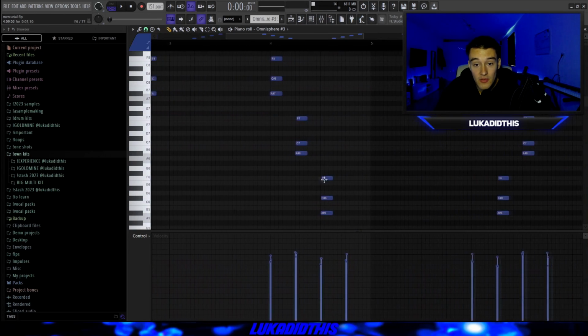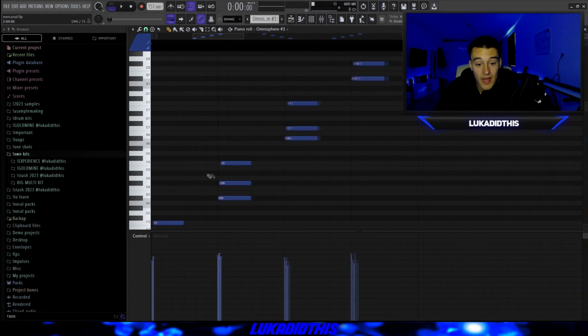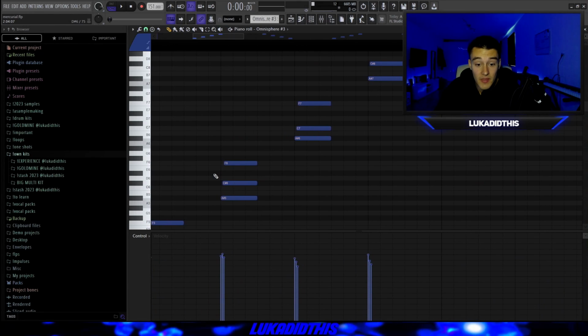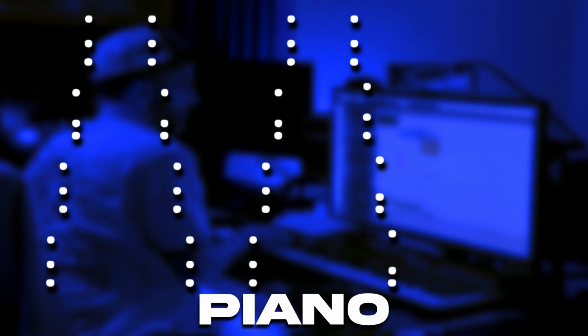And for the second part of these 4 bars, I just reversed it, as you can see, and then just copied it over, and I randomized the velocities, and as you can see, I strummed it a bit, and that's really all I did. And the finished piano pattern is sounding like this.